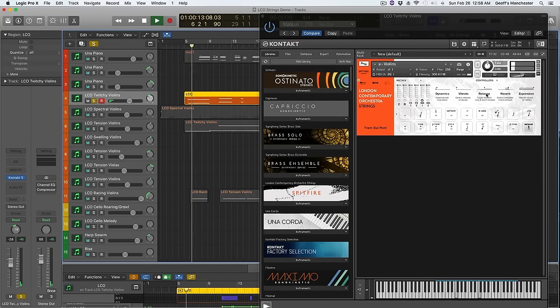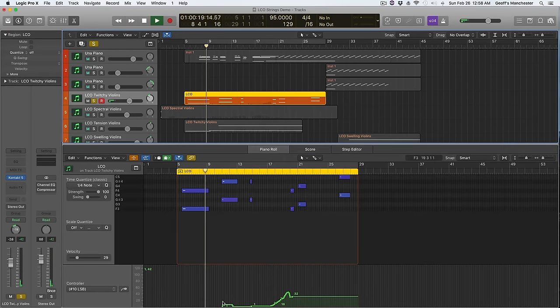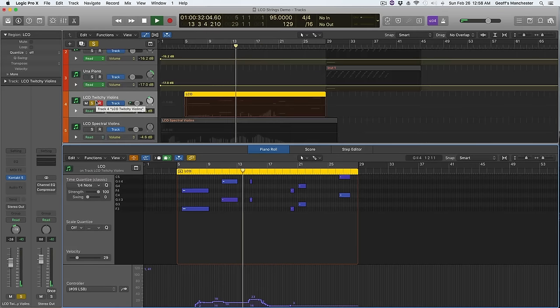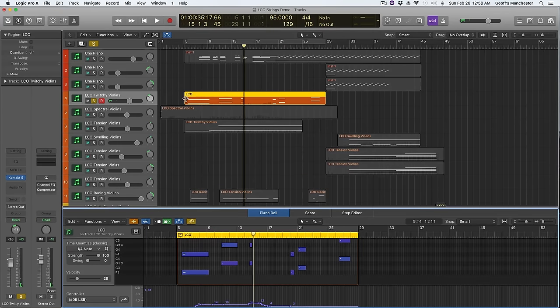So you want to write your notes in, and then you want to do some automation, which I can show you down here. This is what it looks like. So, down there, that's probably dynamics. This is probably vibrato. You have to bring these things to life. Otherwise, it's going to be a dusty, stuffy mock-up. So that just adds to the sense of foreboding.